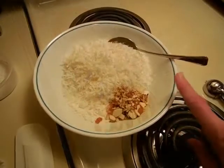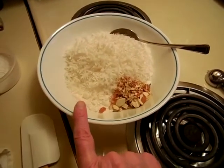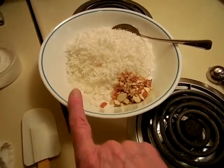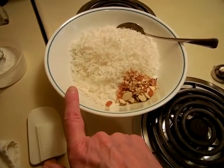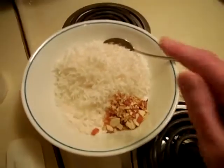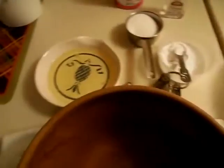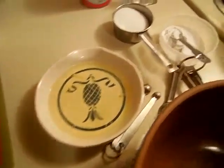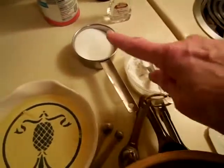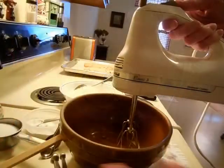In the bowl here, I have 2 cups of coconut, 1/4 of a cup of flour, about 1/8 of a teaspoon of salt, a 1/4 teaspoon of baking powder, a little bit of chopped nuts, also a nice generous teaspoon of almond extract. Here are 2 egg whites, cream of tartar, and sugar, and I will be beating the egg whites first. Okay, time to beat the egg whites.